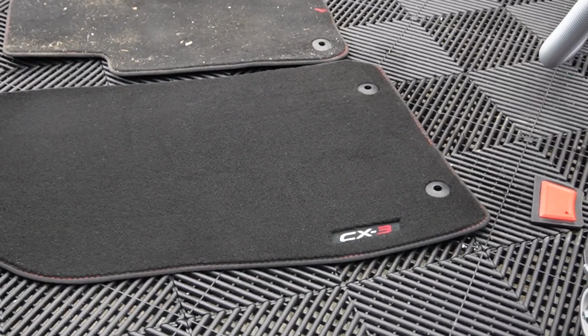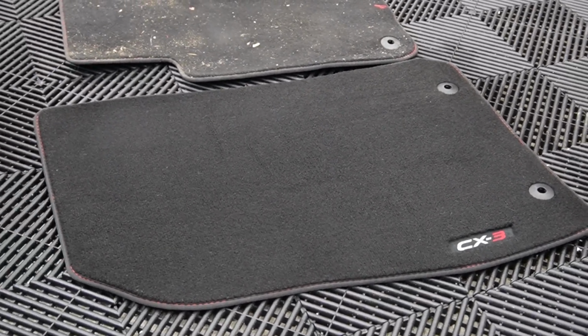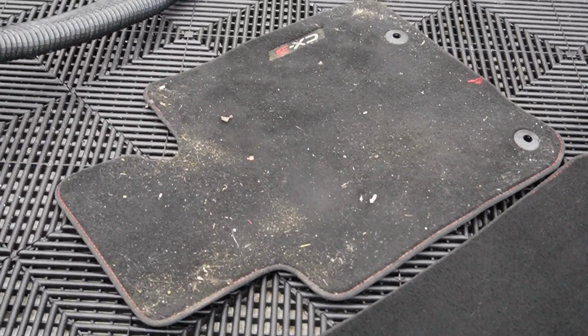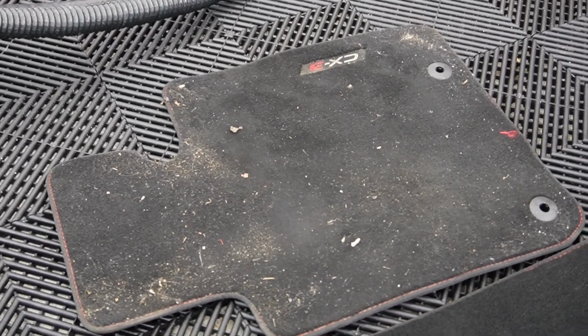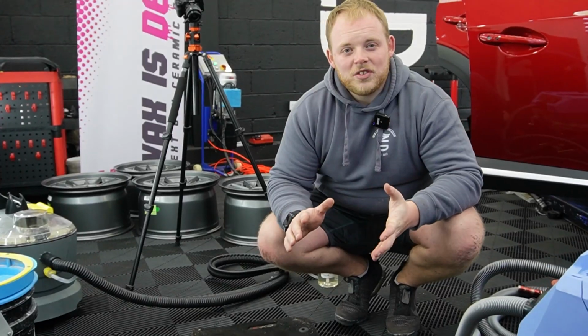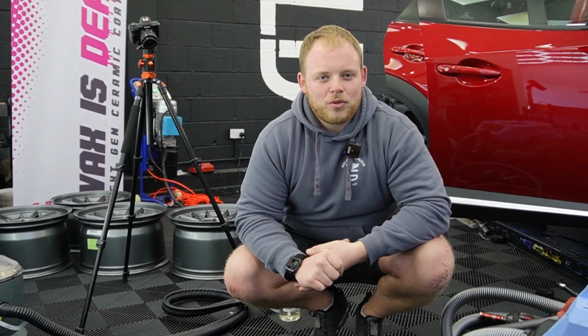So after a couple of minutes of work, you're able to get a really good result and a new looking carpet. And if you keep on top of it with just a gentle hoover, it should stay looking like this for a long time to come. So now you've seen the process, we need to repeat that on the other 3 mats.